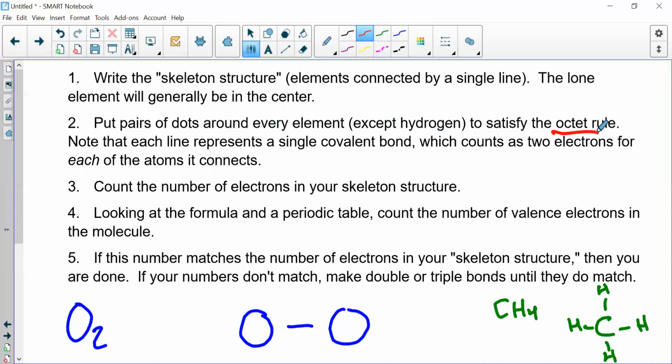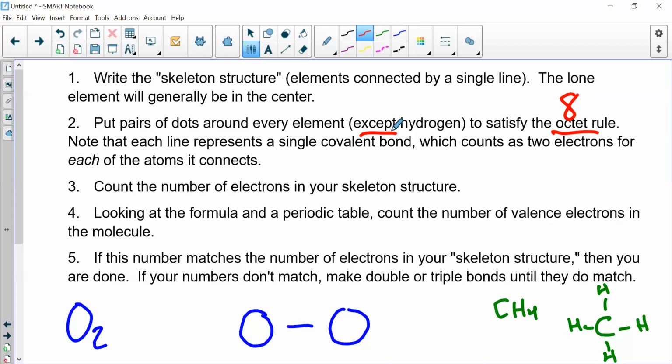Now, when I say octet, what number comes to mind? 8. We've talked about this before. Every element behaves in ways to get to 8 valence electrons. So for example, a sodium has 1 valence electron. It wants to get to 8. What's the easiest way to do that? Get rid of its 1. Because we say then it gets down to 0, but in reality, once you shed that last valence electron, the next innermost ring, which is full, is the new valence shell. Or the opposite of that would be a phosphorus. Phosphorus has 5 valence electrons. So what's phosphorus always trying to do? Gain 3 to get to 8.